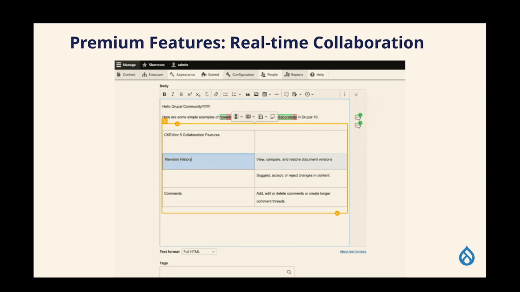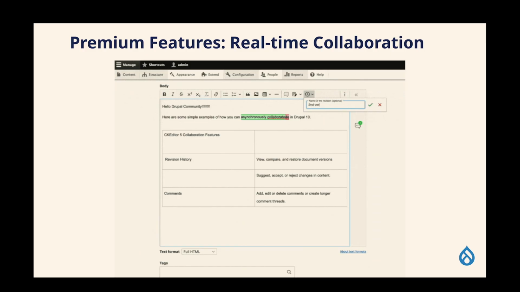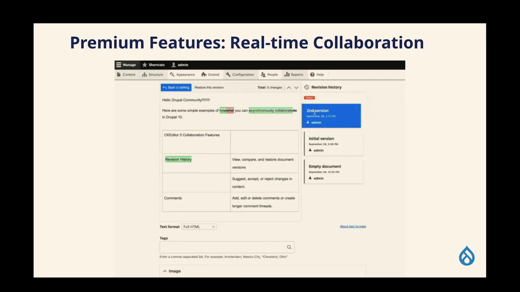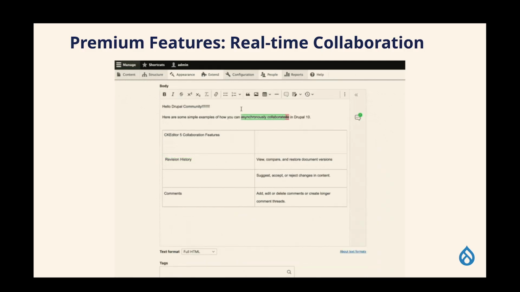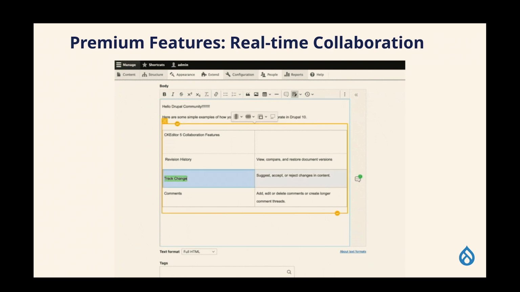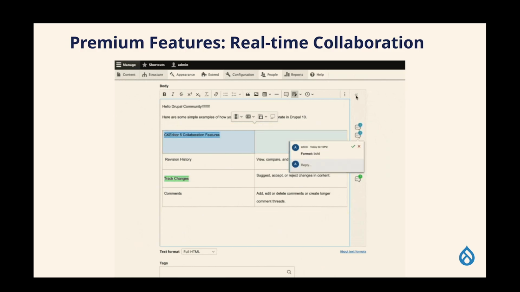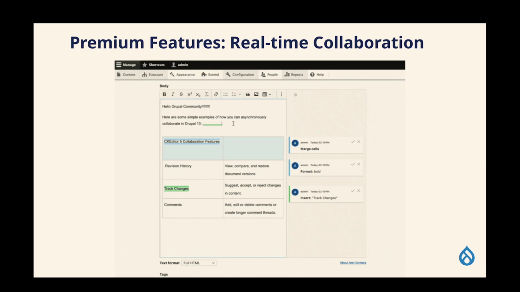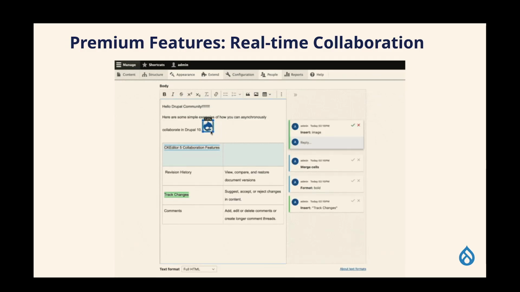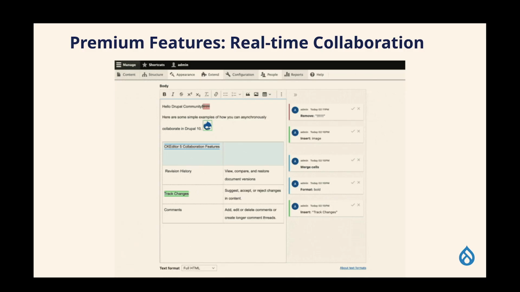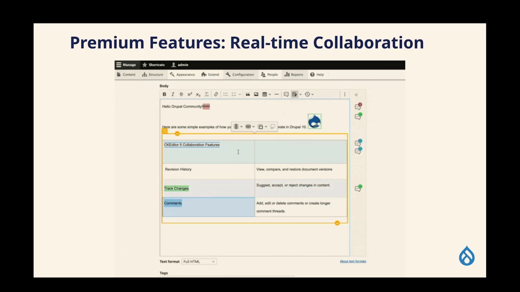We did talk about the CKEditor premium features. So here's an example. You can see the ability to make inline comments. You can have threaded discussions as part of this, and version tracking. So it is pretty sophisticated. There are lots of things that people have been wanting for a while to be able to do directly in the editor, because maybe your organization isn't able to use things like Google Docs or Office 365, so to have all of this directly in the editor can be an important capability. But again, a subscription is required to have access to this through CKEditor.